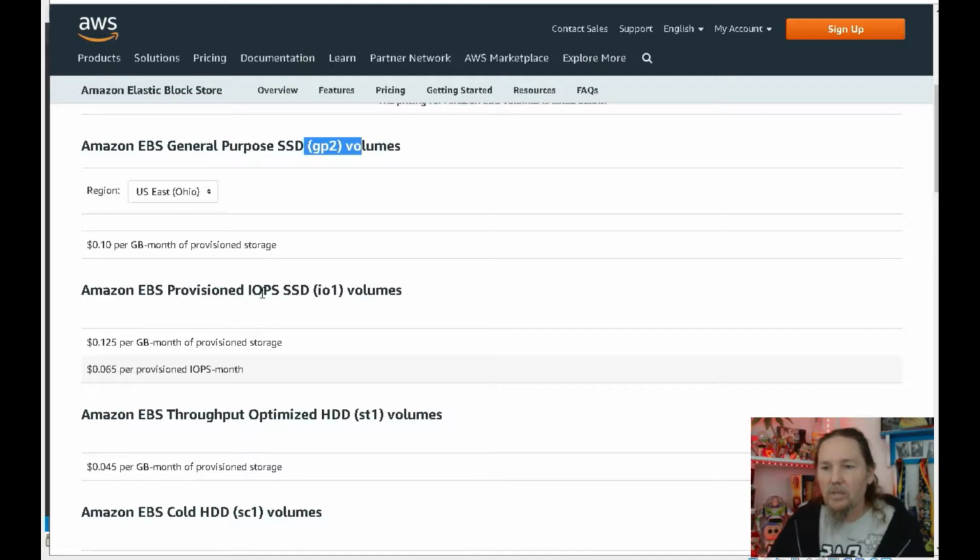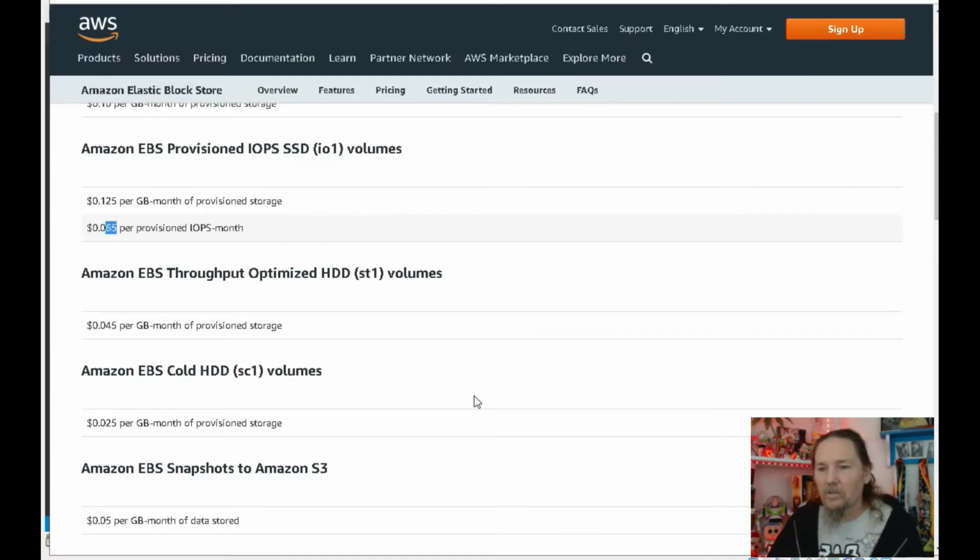If you're doing an EBS provisioned IOPS drive, it's going to be 12.5 cents per gigabyte per month, plus 6.5 cents per provisioned IOP. So if you only need something that's general for storing logs or something like that, you can do the ST1 kind of drive, and that's 4.5 cents per gigabyte per month.